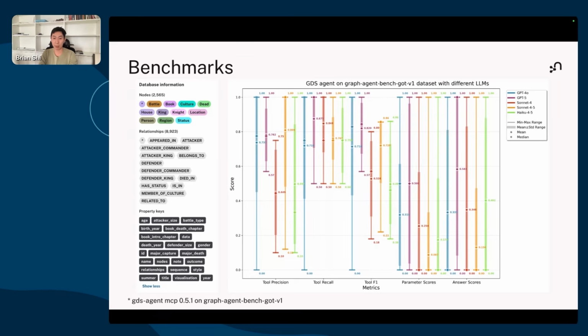And in this case, you see that even the best LLMs sometimes start to struggle, right? So GPT-5 is still the best, being able to answer about 50%, about 60% of the final answers correctly. However, some of the other models just start to struggle when faced with this medium-sized heterogeneous graph.